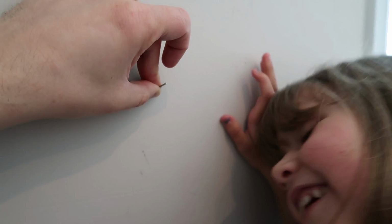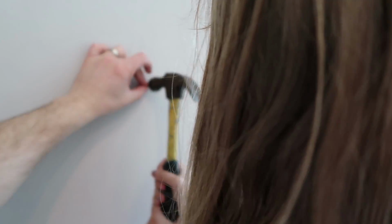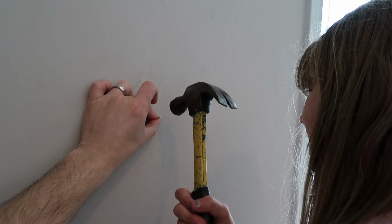I don't want to hit your finger. No. Well, I'll hold it for a second. I think you'll be okay. You got the hammer? Okay. Okay, hold on a second. Let me get it to the right angle. Okay, now hit it. No, hit it down. Hit down on it a little bit, not straight in. Yeah, there you go. Hit it down into the wall. Yep. It's going a little bit. Once you give it a little bit of a harder hit. There you go. Do it again.